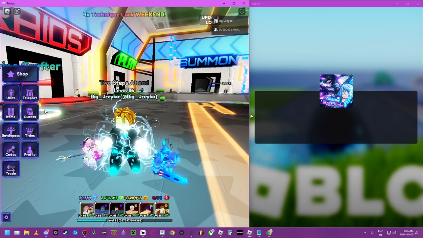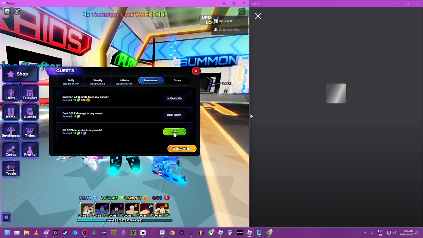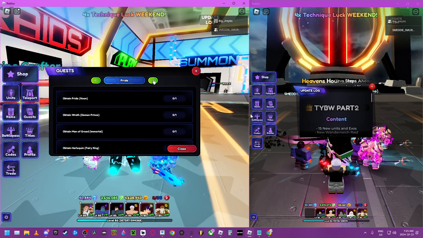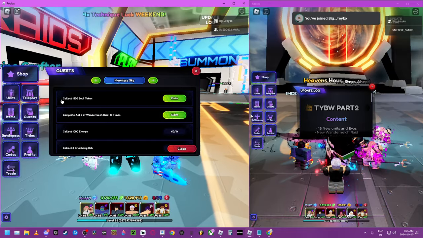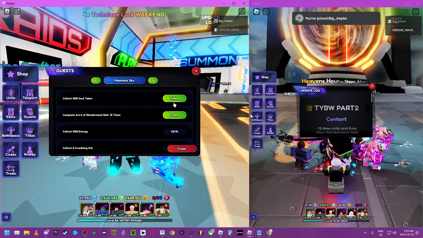All right, people. So in today's video, we're going to show you how to do the godly trial for Ichigo. So you've got to get Ichigo in hollow form. You've got to get 1,500 soul tokens. You get them from raids. Do raid 6.